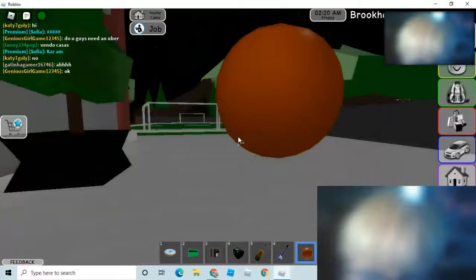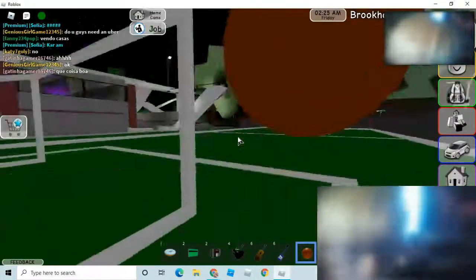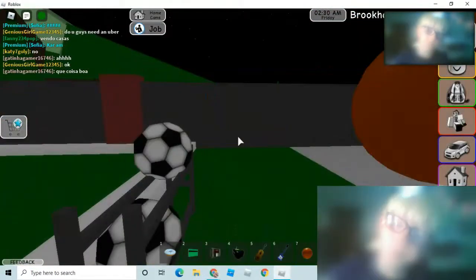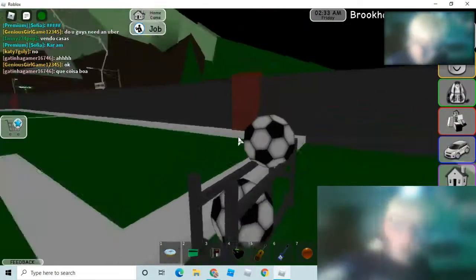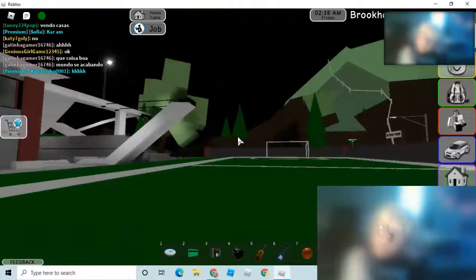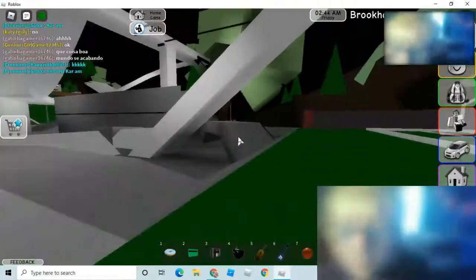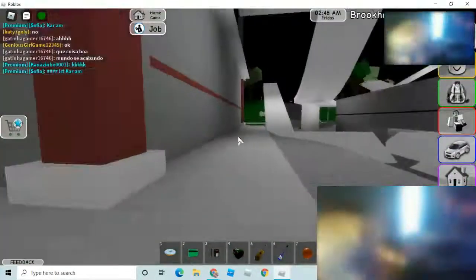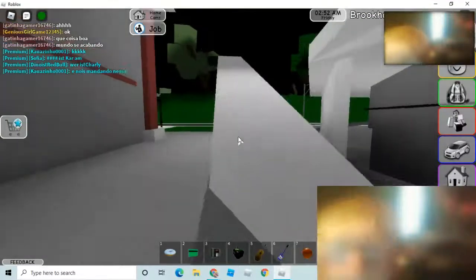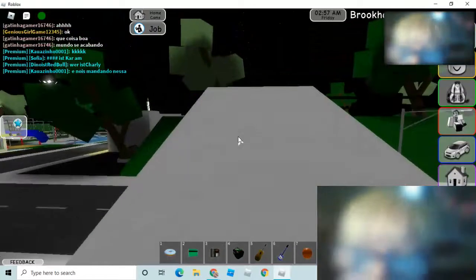Here's the outside area. Oh, wow. I really like this. Oh, you can probably do some goes here. Yeah, I want to do some goes. Let's do some goes. The basketballs don't exist in Brookhaven. I forgot. Basketballs do not exist in Brookhaven. That sucks.